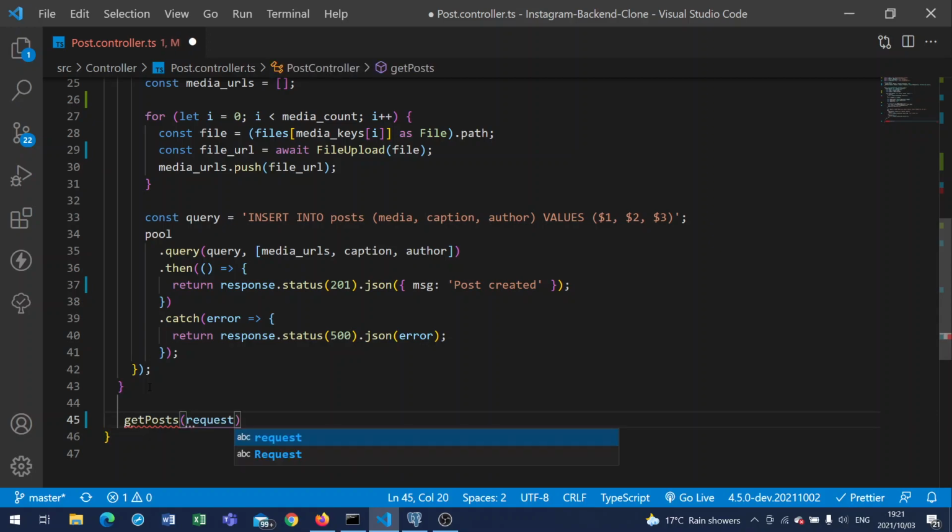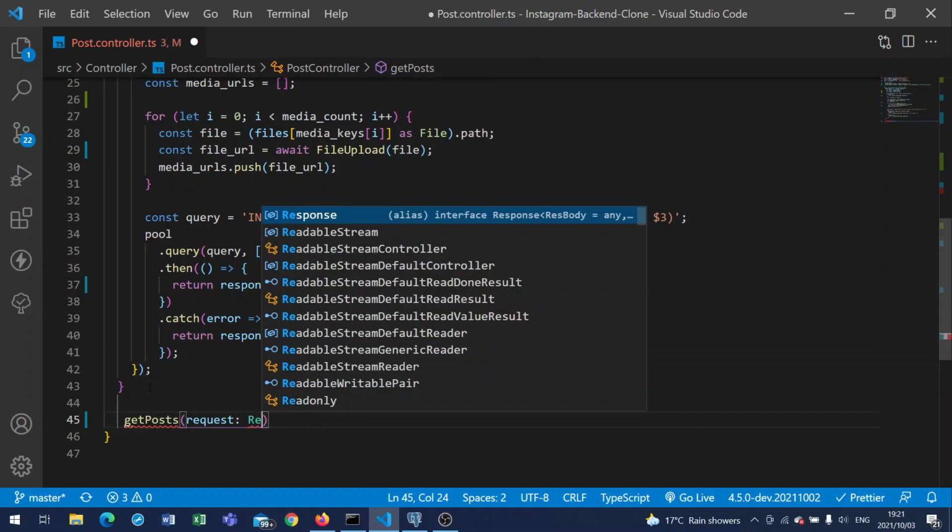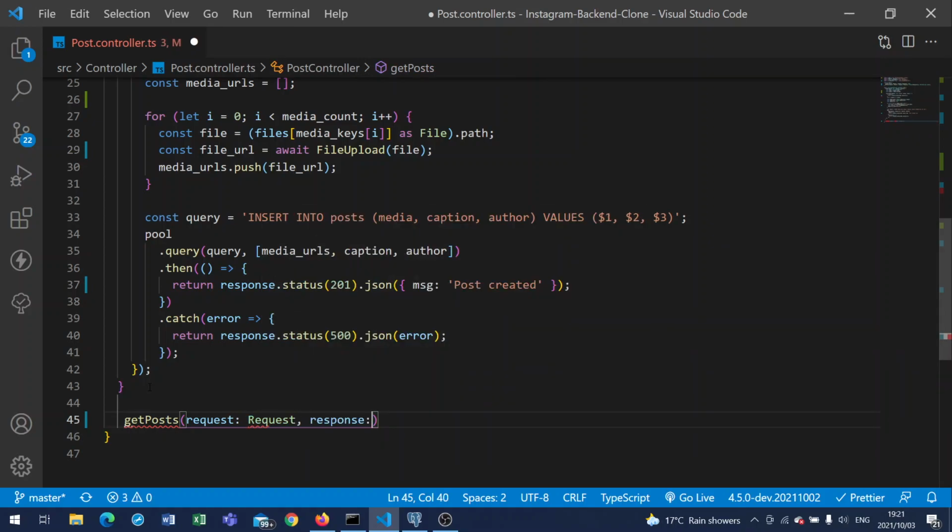We say request, and that should be a request, a response, that should be a response, right? And then remember, this should be async. Why is that async? Because automatically here we just will write a query, and this query will be select. So here we want to specifically select this data, right? So what then do we do?